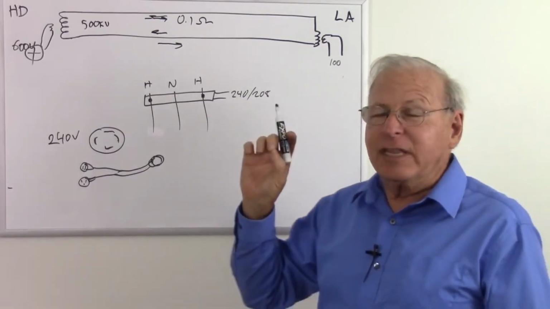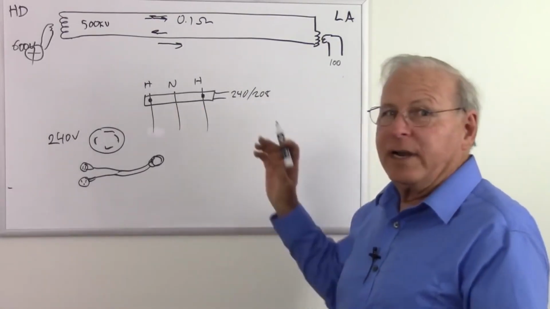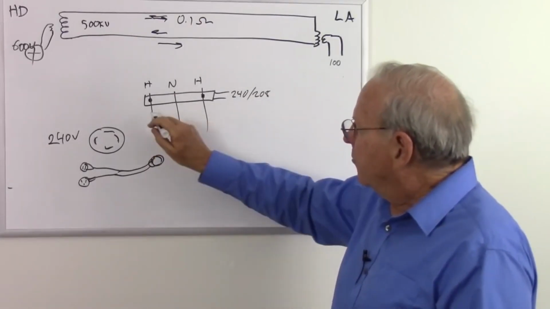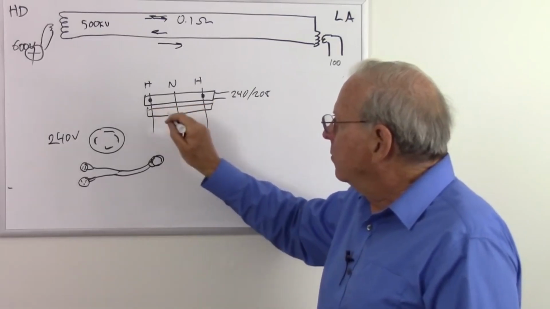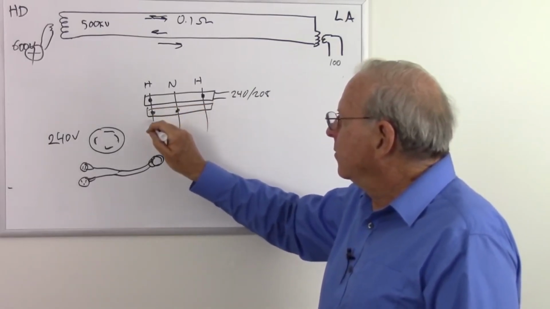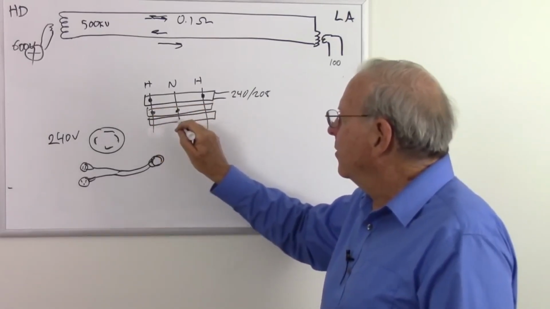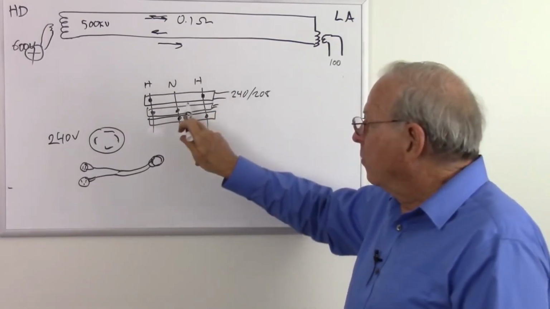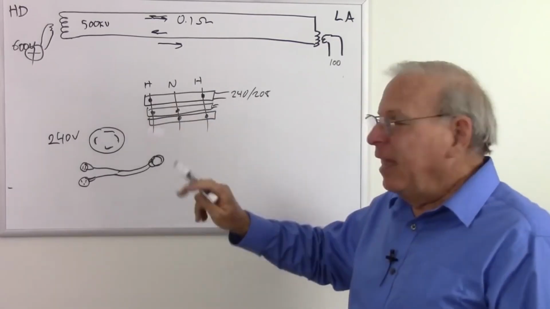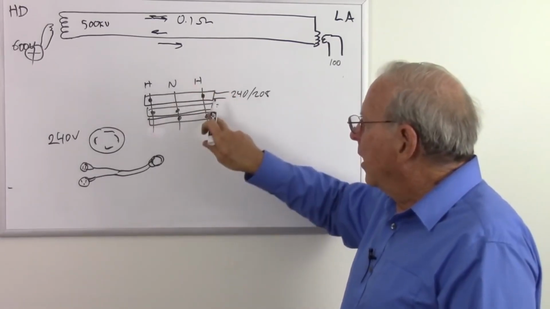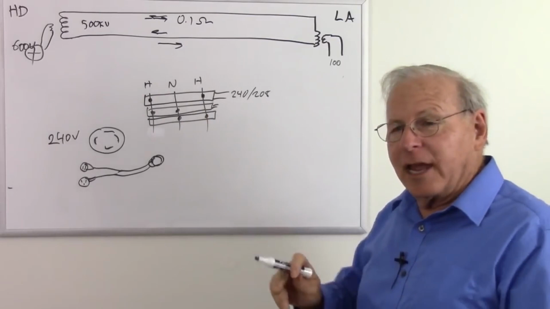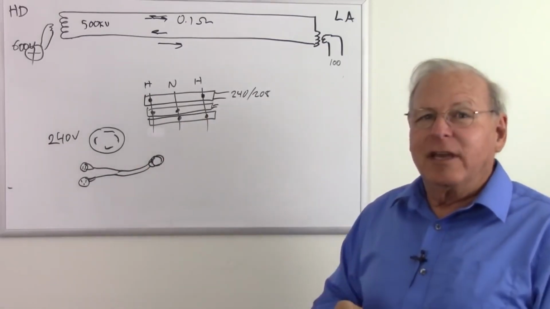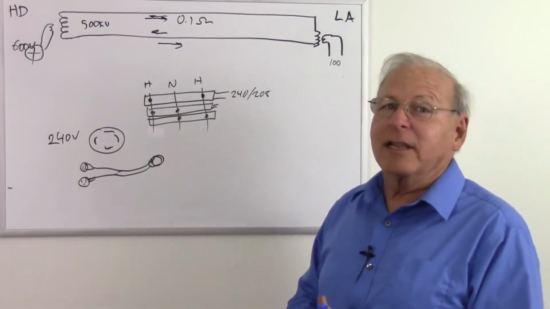But what if I just need to run an air compressor for one day or something? Could I not go to two different sockets in the house? Like I said, half of these will go to one side of the house. So some of your sockets will be wired with this hot and that neutral, and the other half of your sockets will be wired with this hot and that neutral. Could I go find those and combine them together to give me my 240 volts? Theoretically, you could. Well, not only theoretically, I've seen it done.